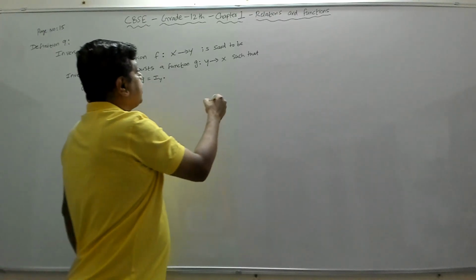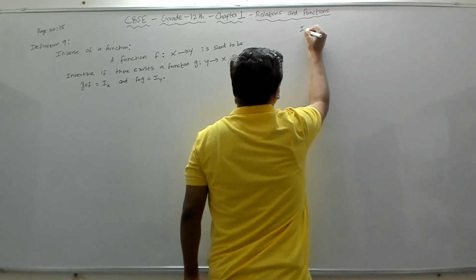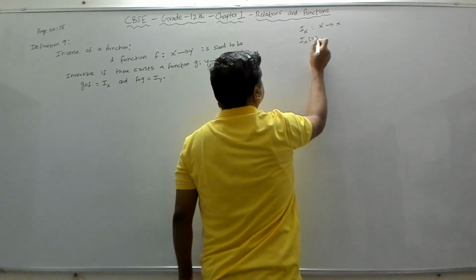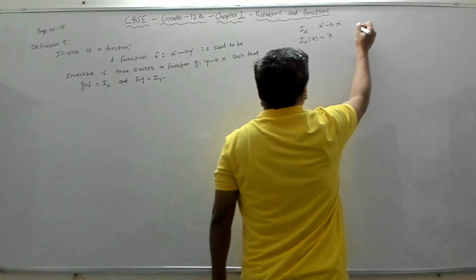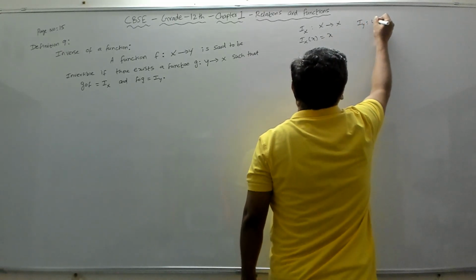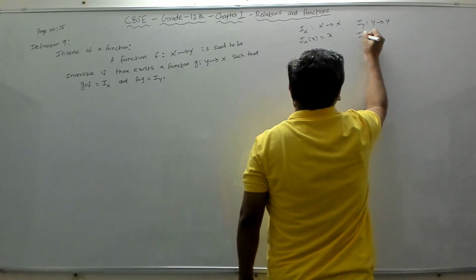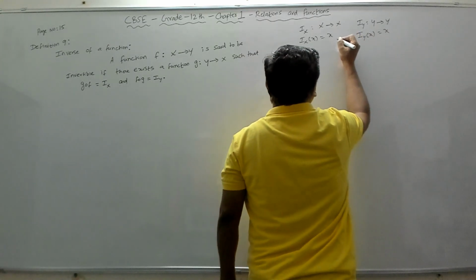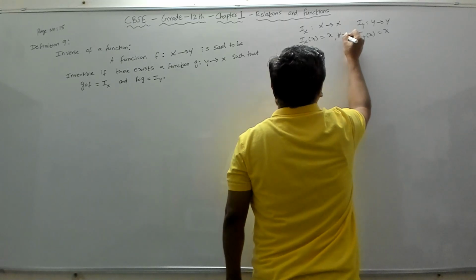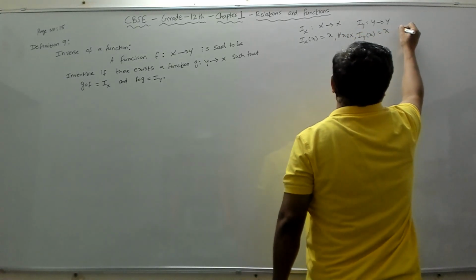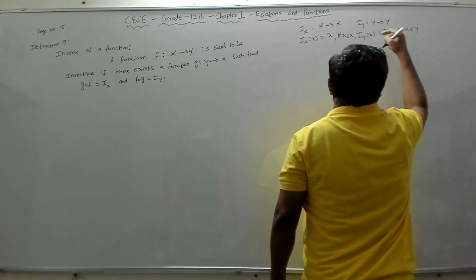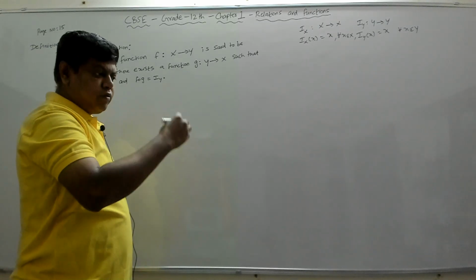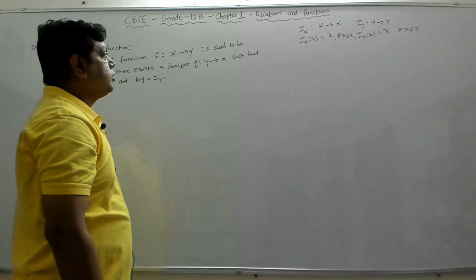And we all know what is an identity function. Identity function I X is from set X to X, such that I X of x, where small x is the element, is equal to x. Similarly, our I Y is a function from set Y to set Y, such that I Y of any element x in that will be equal to x. This is for every x belonging to capital X, and this is for every x belonging to capital Y, where small x is an element from that set. Like f of x is equal to x. That's called an identity function. So each element is mapped to its own element, right?